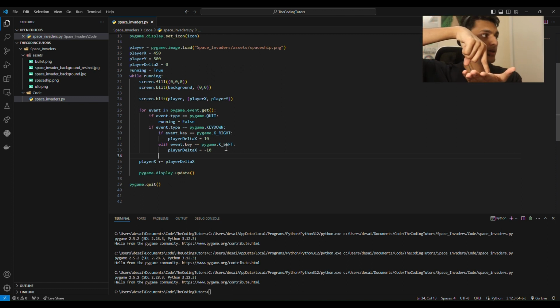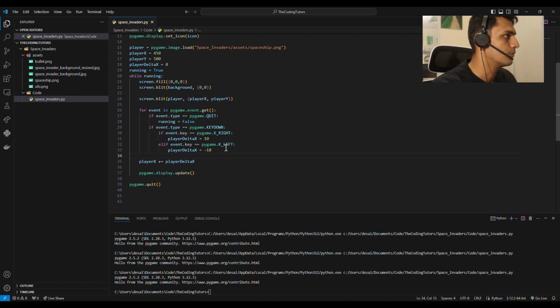When it's pressed down, for every iteration of that while loop, we wanted to read that, oh yes, the left key or right key is pressed down, so I'm going to set player delta X to a number, right? But once we lift it up, for that iteration, it's going to read, oh wait, now it's not pressed. So let me set player delta X for this iteration to 0, and at that point, it's not going to move, right? So hopefully that makes sense.